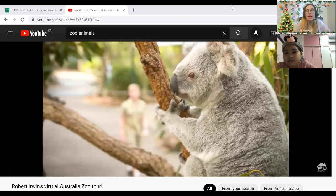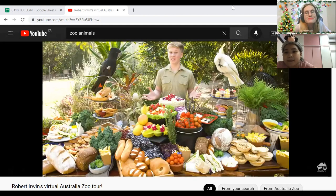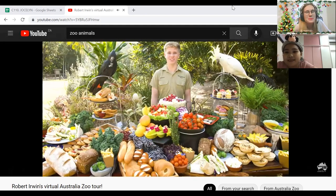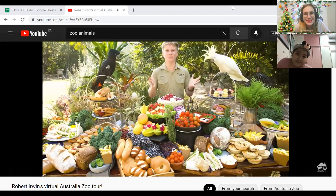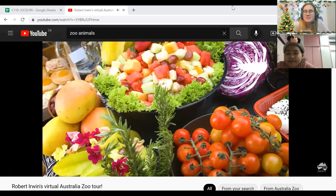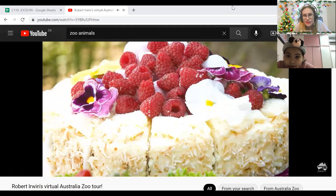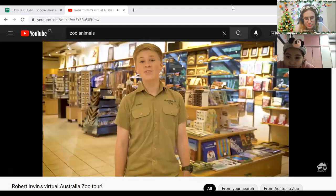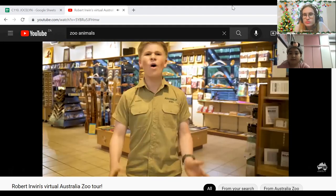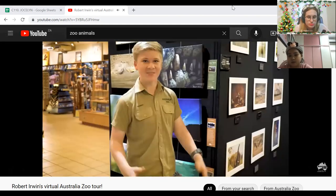That is one big alligator. It's not just the animals that get the best food at Australia Zoo. Check out this awesome spread from Crichton Yummy Cafe. Looks delicious. When you visit Australia Zoo, be sure to check out one of our awesome gift shops. And you can even take home one of my photographs.